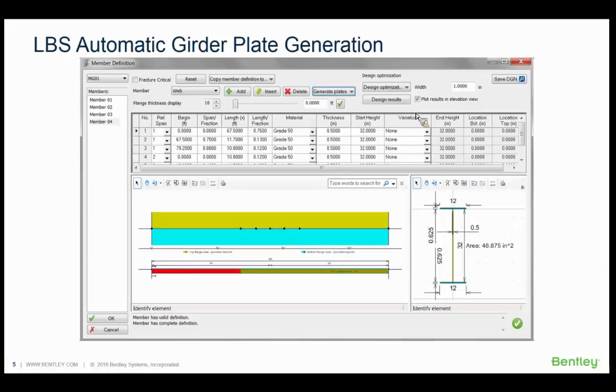And here's what it will look like once you've done that generate plate process. Whether you select web, top, or bottom flange, these will be fully populated for the full length of all the girders. One thing that we do is actually break these up a little bit, from the beginning of the first girder up to, let's say, the middle support. In this case, I have a 2-span bridge. We actually break that up. We put the first 75% of it in here as one length, then we have another 13% right here, and then the remaining 12% right here. Those are typically where some of those breaks might occur in the long run, as far as you either needing to thicken up or make wider the top or bottom flanges.